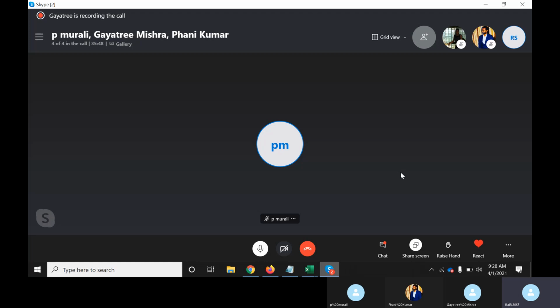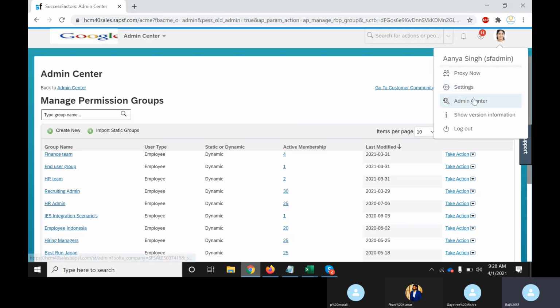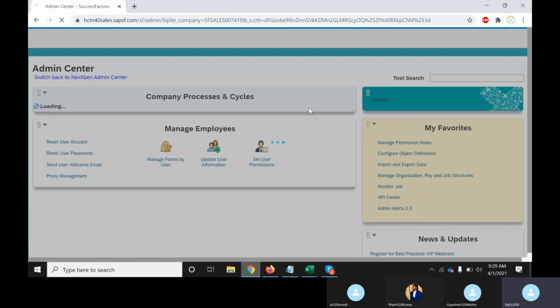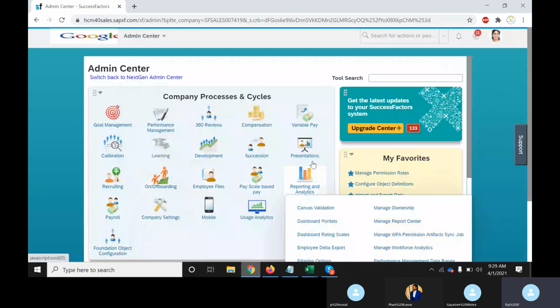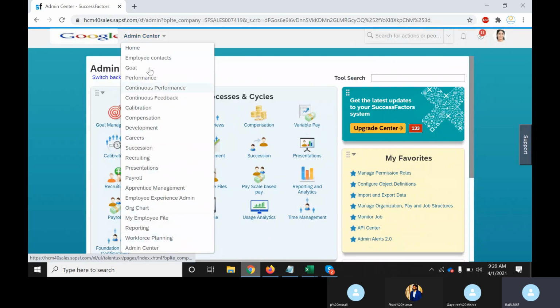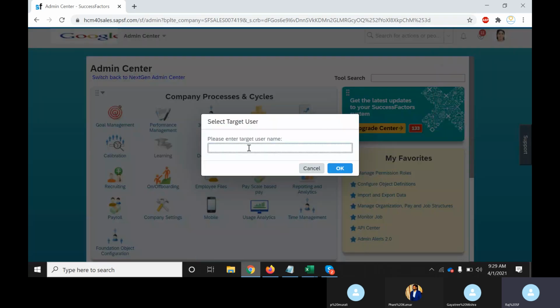Okay, RBP controls the entire SuccessFactors system access. You see this user has end-to-end access because they have created a separate admin group, and in that admin group they have granted end-to-end system access. This person is able to access all the system access, but if you go to any normal user, that user may have some limitations. This person can see all these permissions, but let me proxy some other employee, an end user type of user.